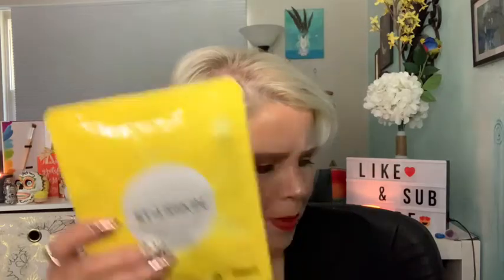Okay, so this one says cleanse face and pat dry. That's this yellow one that was behind this one. Tear open both sachets and pour peeling liquid into larger sachet. Add a few drops of water, squish to work up a lather, gently massage the skin. Rinse face thoroughly with water and pat dry. So this is some sort of a cleansing thing.